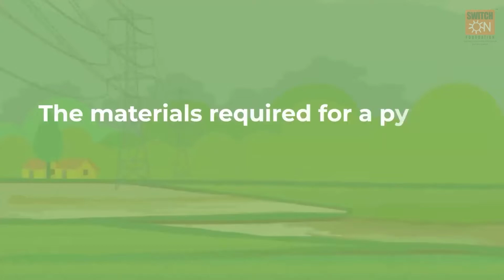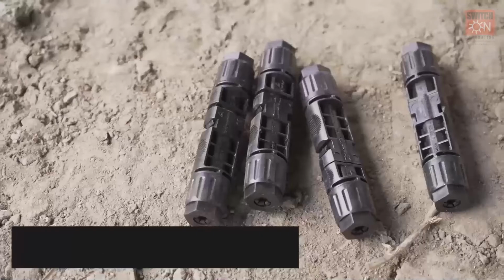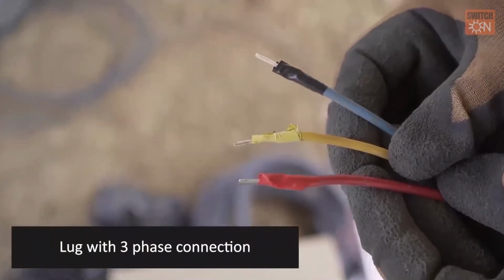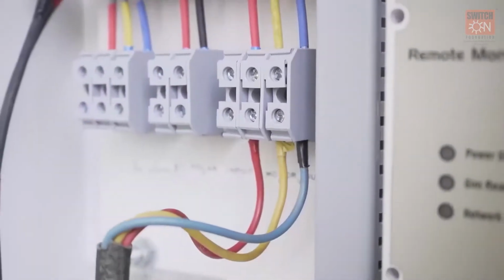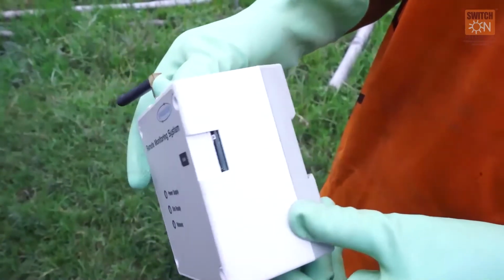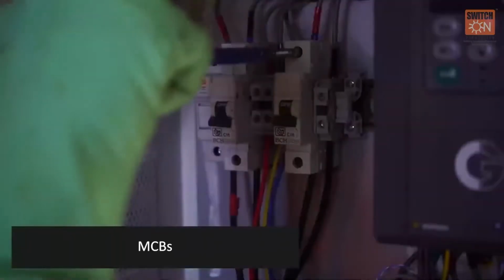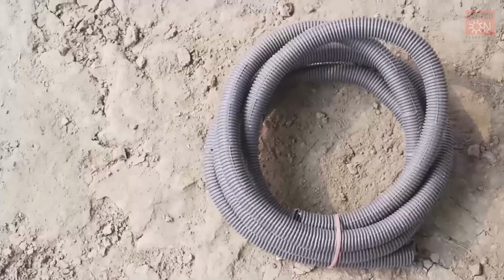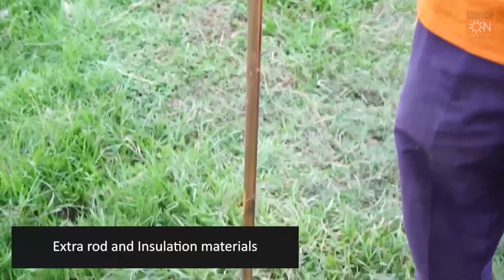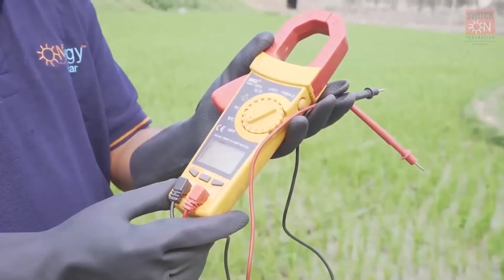The materials required for a pump controller installation and wiring connections are pump controller, MC4 connectors to connect the solar modules, lug with 3-phase connection for connecting the pump and solar array with the pump controller, remote monitoring system for the solar pump with SIM card or USB drive, earthing wire and earthing compound, miniature circuit breakers or MCBs for pump, solar array and grid connection, flexible conduits and pipes for wire transmission, extra rod and insulation materials like splice kit, multimeter to check the voltage and current of the system.